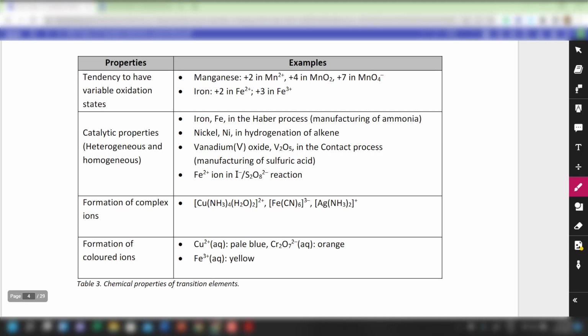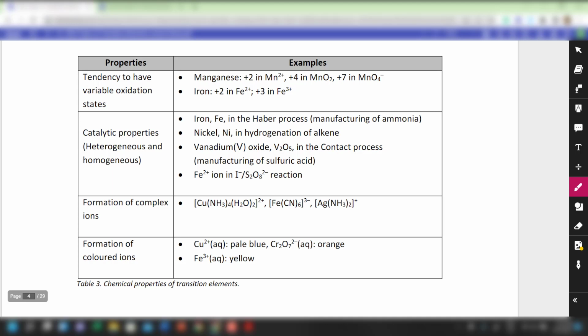And of course, to begin with, iron begins with a 0 oxidation state. So if you subject solid iron to some acids, it will first be oxidized to iron(II), and then in the presence of air and oxygen, iron(II) will be oxidized to iron(III). So the solution will slowly turn from pale green to yellow.